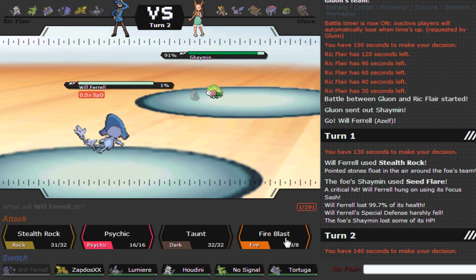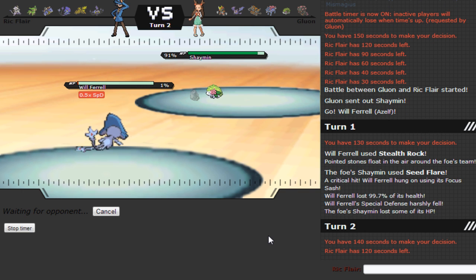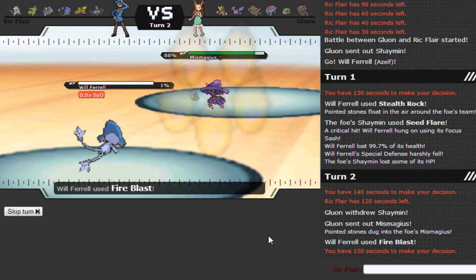And this turn, should I go straight for the Psychic? No, I think just Fire Blast is my best play to do. Yeah, because I mean even if he switches out, I can then just go for Psychic if he brings in like Rhyperior or the Suicune. So in the end, Fire Blast is definitely my best play as he actually brings in the Mismagius.